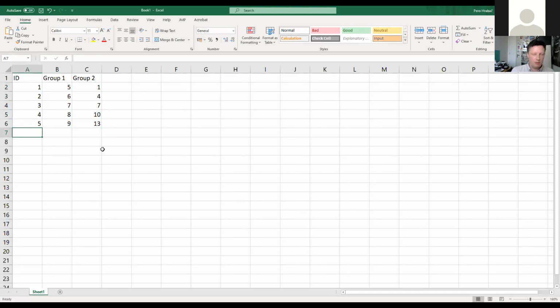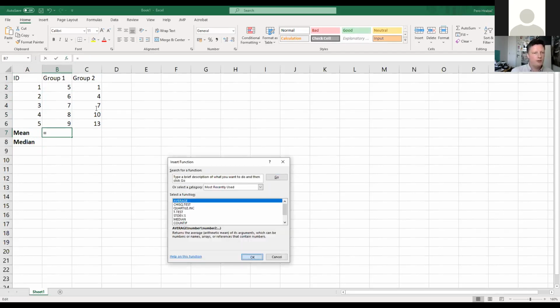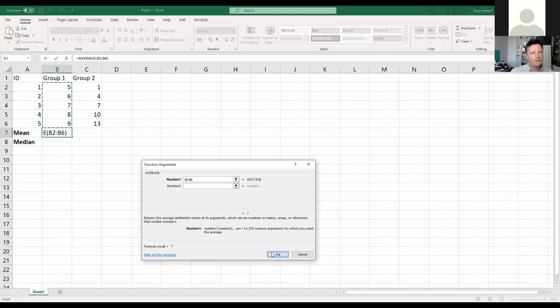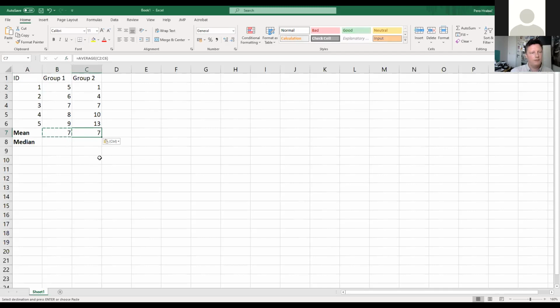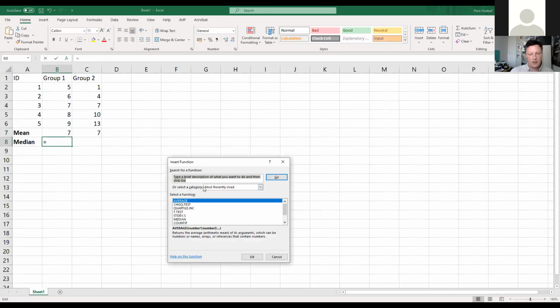So what can we do? We can count, we can calculate mean, we can calculate median. We'll discuss median in a minute, and see what we get. So average, okay, when I copy it here, I get the average for here, and median. I've got quite a few functions. I've got actually 4 functions that give me the value for median, but let's use the simplest one.